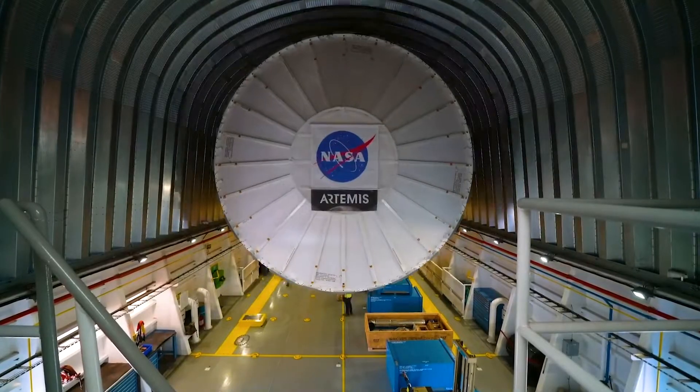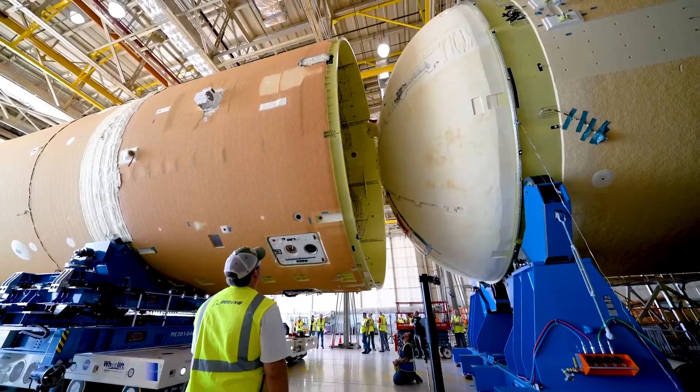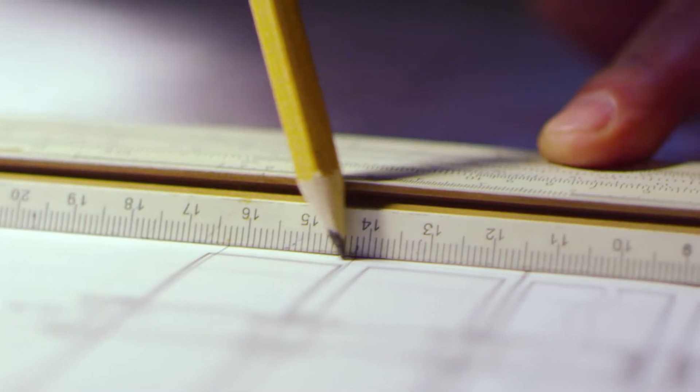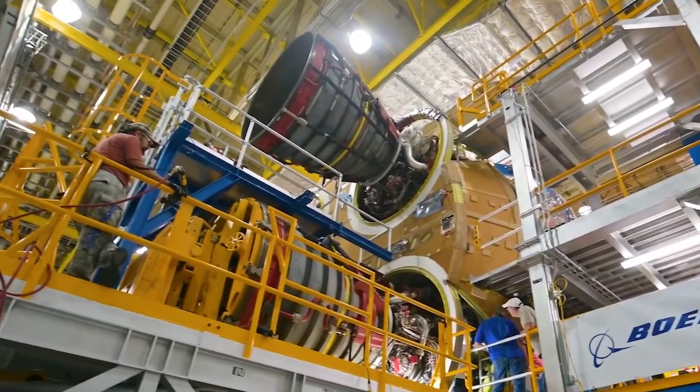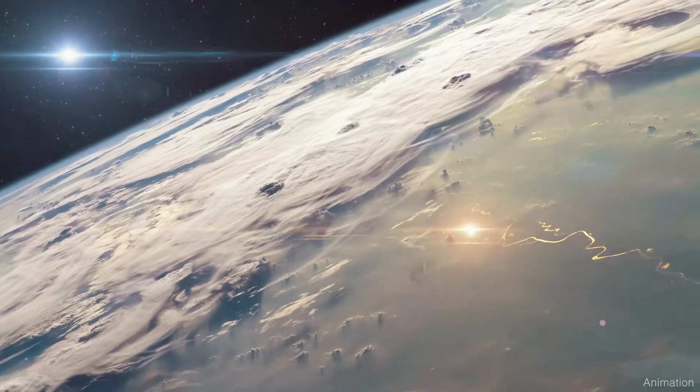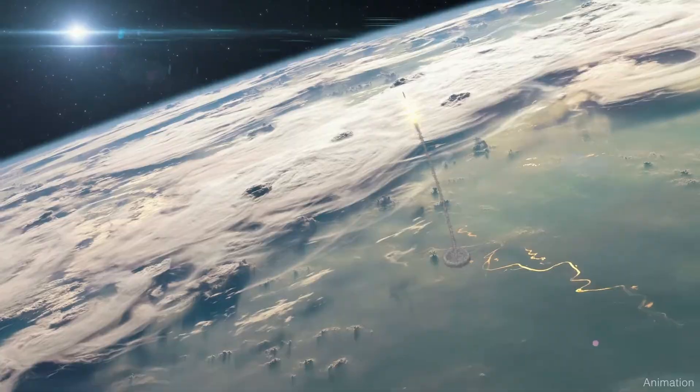This is pretty intense stuff. For me personally, the way I learn, I just got to roll up my sleeves and get my elbows dirty. It's kind of a pinch-me kind of thing — to really see it go from paper to real tangible hardware that we're really going to fly. It's very exciting for me to really get to be a part of that, to be where I am. I really consider myself fortunate and blessed.